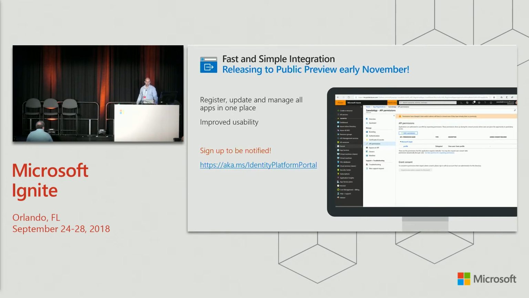So when can you get this thing? We're releasing this to public preview in November. And for all of you on site here, if you go to the immersion zone, you can play around with it yourself. We've got a lab that you can try out and build a JavaScript app just like I'm going to show you here. If you want to be notified, we have a link. It's aka.ms/IdentityPlatformPortal. And you can provide us your email, and we'll notify you as soon as this thing goes live.